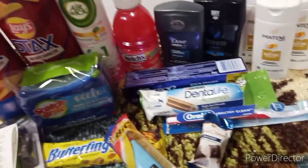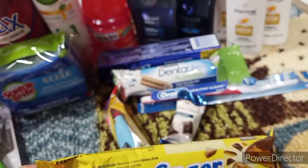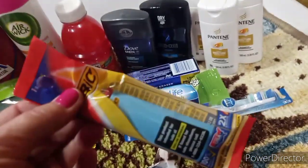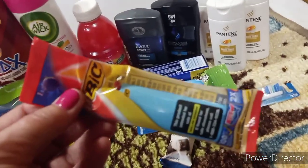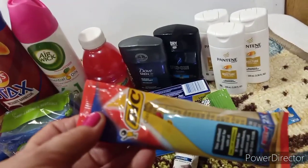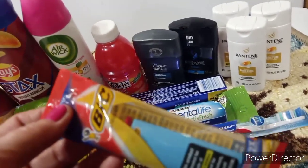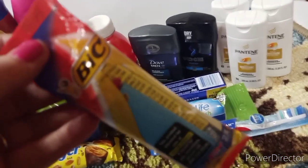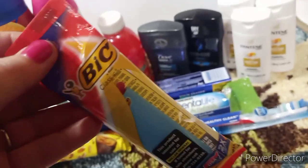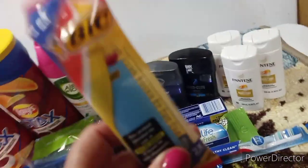We couldn't have that - especially with it being like $2 or $3 over. So I started grabbing things at the register. First I grabbed a Butterfinger candy bar, and when she rang it up, it said they still owed me $1.90. So then I turned around and grabbed one of these Bic lighters because I wanted to do the Bic lighter deals, but they didn't have the five-pack. So get these guys and gals - even if you don't smoke, stock up on lighters. Every good prepper knows you need to have three ways to start a fire in an emergency.